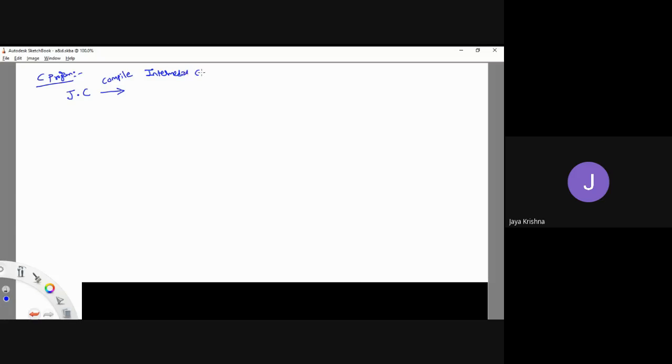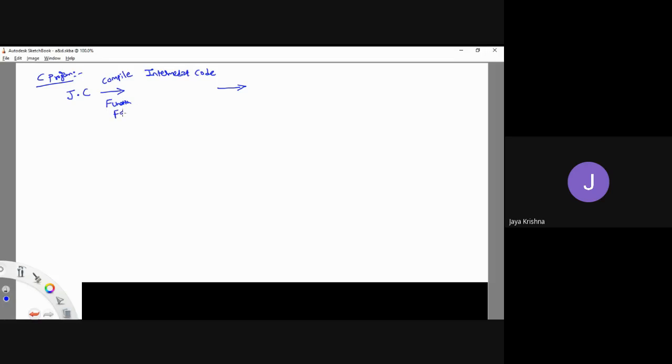Can anybody know what is that intermediate code? When you press F9 or F5, some function key, it is going to compile. What is F5 or F9? Yes.